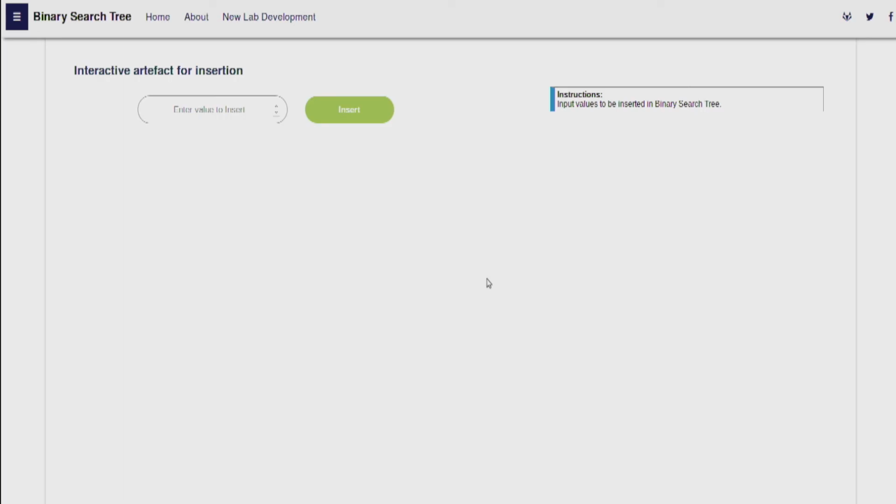So here we have an interactive artifact demonstrating the construction of a binary search tree by inserting new nodes into it. We have an empty canvas here where we can start by inserting a root node. So this is like a sandbox which you can play around with, and this helps you to understand and grasp the structure of a binary search tree and how it works. Having a better understanding of the construction of a binary search tree helps you to have a better understanding of the further operations to come.